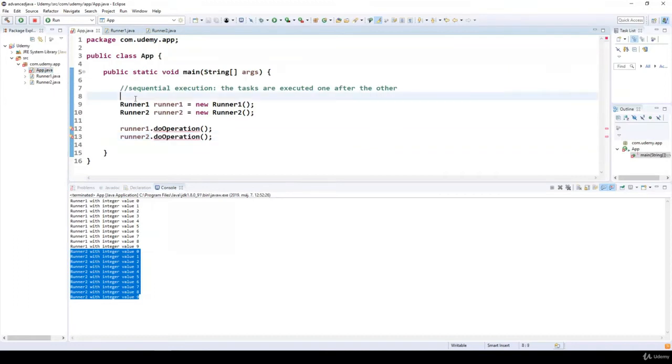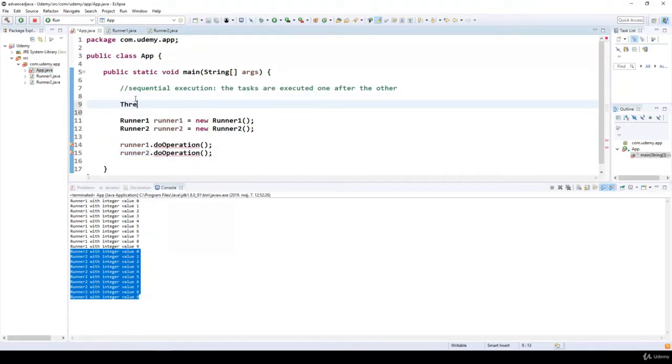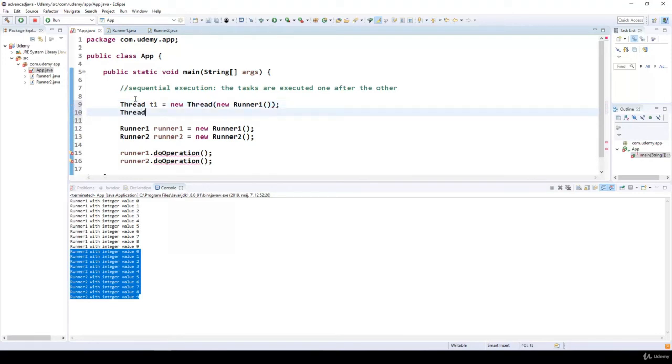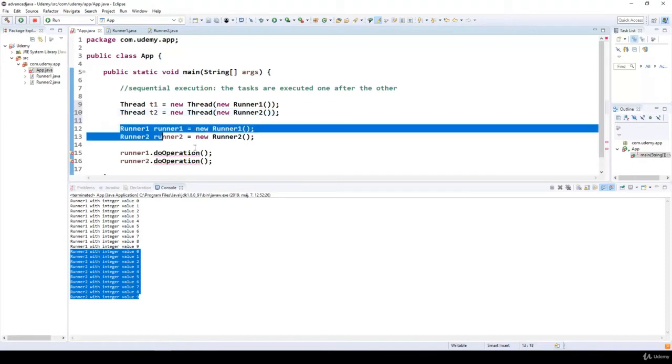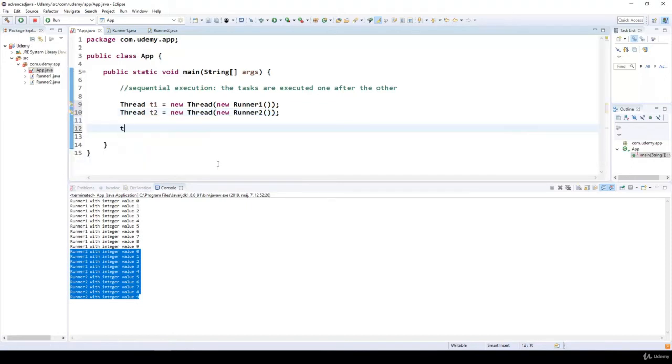So if I use thread t1 is a new thread, and here we instantiate runner1, something like this, and we do approximately the same with t2, new thread with new runner2, then we are able to start the given thread with the help of the start method.